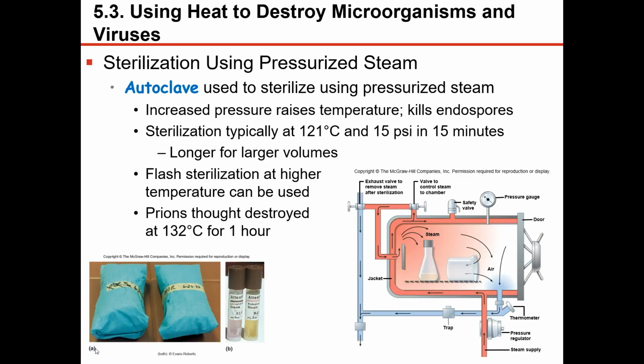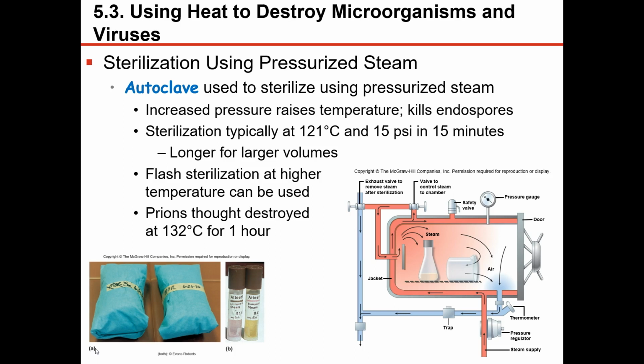All right, so autoclaving is going to be sterilizing using pressurized steam. And so this is going to use both pressure and temperature to ultimately destroy or sterilize anything you put in it. And this is the way that we can get rid of endospores. And so here, the traditional sterilization time and temperature is going to be 121 degrees Celsius at 15 psi. Psi stands for pounds per square inch, and so standard pressure is 1. So this is 15 times the amount of pressure you feel on yourself right now that these instruments, whatever you put in here, will be subjected to for about 15 minutes.